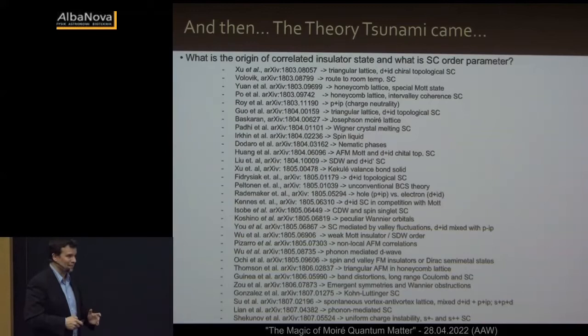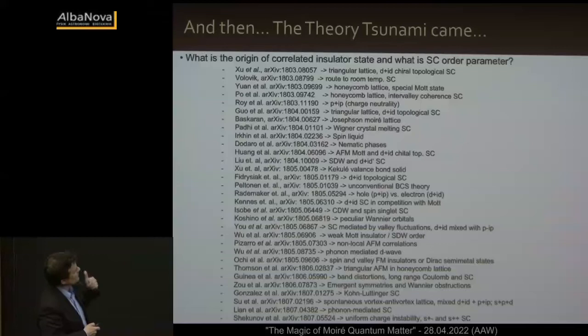As you can see, all kinds of predictions have been made, with all letters of the alphabet: S, P, D, D plus I, D, S plus P plus D, P plus D plus F. In the community where I came from, graphene, I used to say that the angular cone of disagreement between theorists was about 20 degrees. In this correlated physics community it is actually 360. In fact, it's 4 pi, it's in all directions, the disagreement. So it's really quite spectacular. All kinds of other parameters have been suggested. We do not know yet the answer.